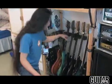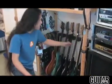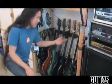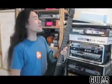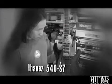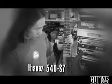So I like to hear as many different guitars as possible and different necks and all that kind of stuff. Right now I'm only keeping the recording guitars here. We got a 7-string guitar on the album. This is a really old one. I actually bought it second hand. This Ibanez 540 S7, the original S7 string.